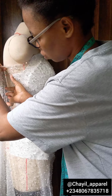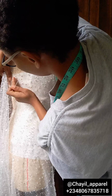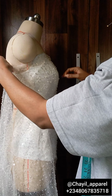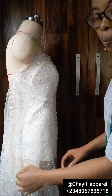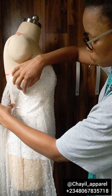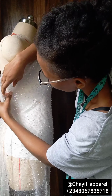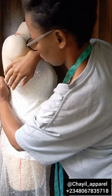Number two, if you notice from the base, it is padded already. I've already infused my bra cups, that is if you're making use of bra cups or wadding. I've already infused my wadding to the lining fabric. So both the lining fabric and the main fabric is what I have on the dress form. You want to make sure that the bust measurement you're working with is already padded. Make sure it is firm.